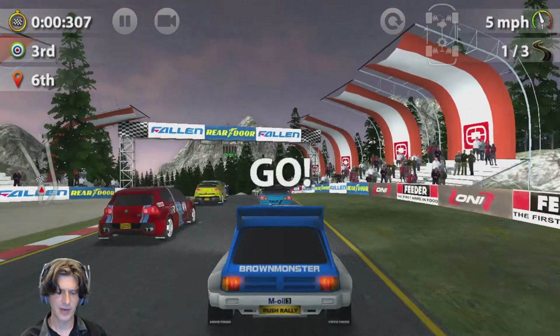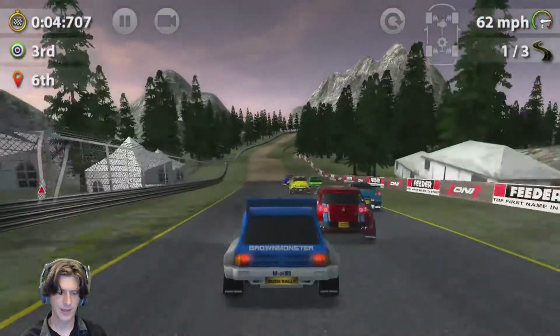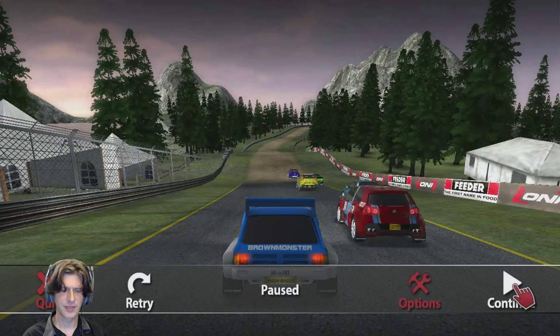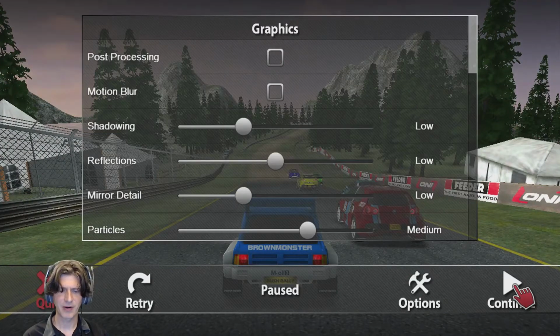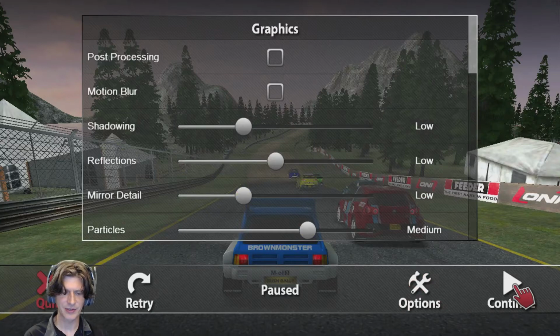All right, now we are gonna, hold on a second. All right, I'll show you something here. I'm gonna turn off post-processing. And now you see the backgrounds? And now let's turn post-processing back on and show the difference.